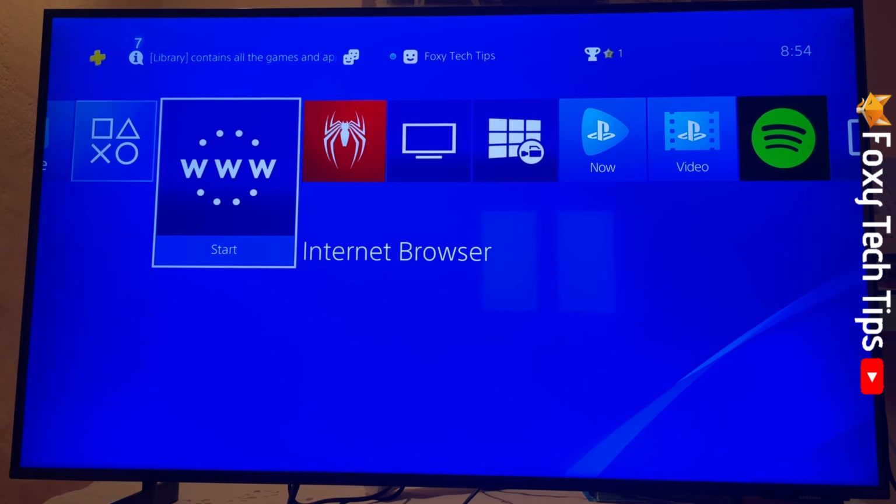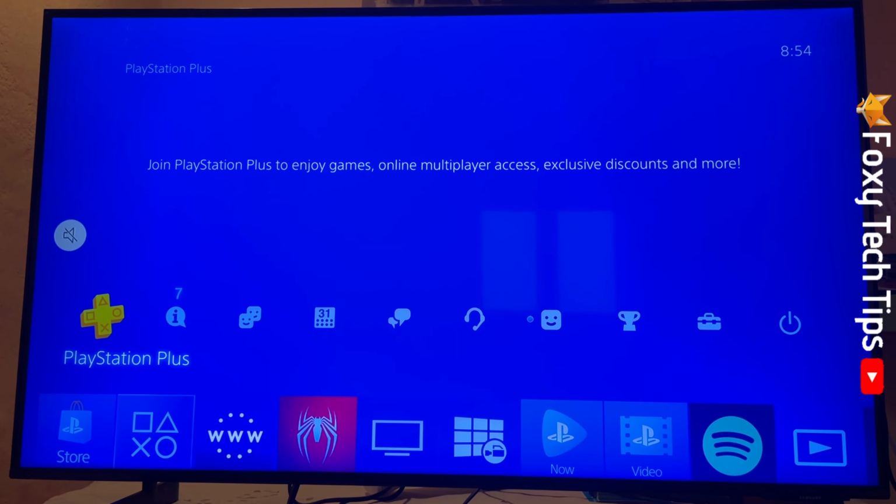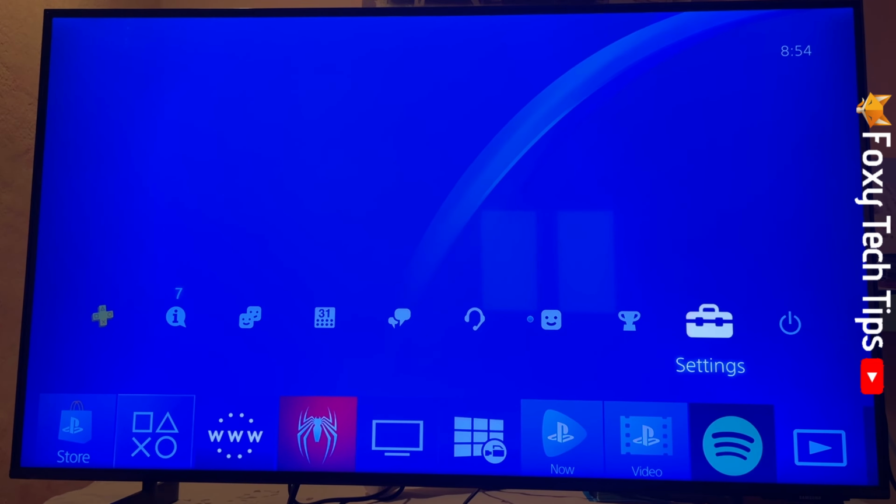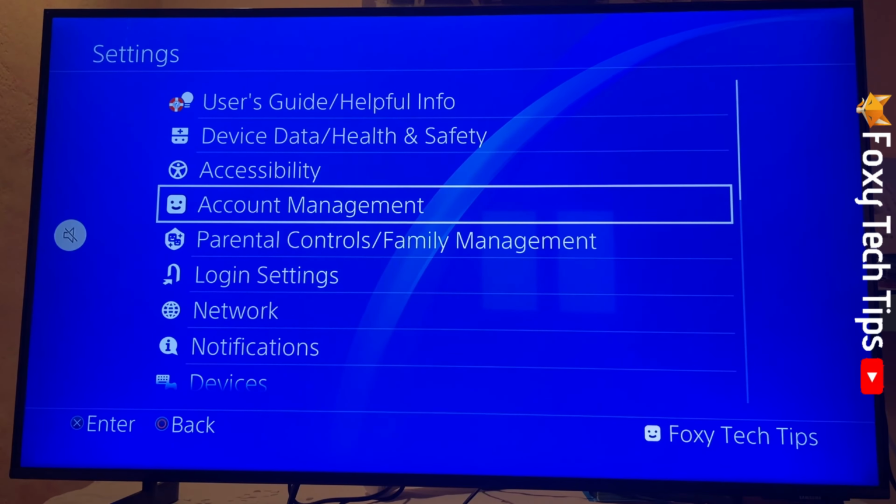Changing button assignments essentially lets you remap any button on the PS4 controller. Here is how to do it. From the main dashboard of your PS4, move up to the top to get to the control menu. Move all the way to the right and open Settings.